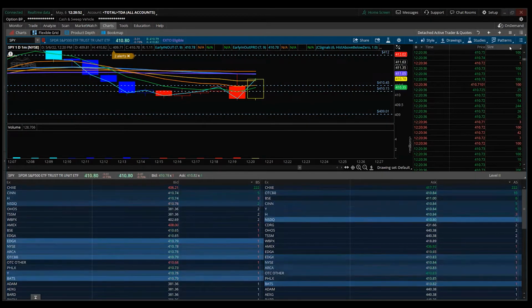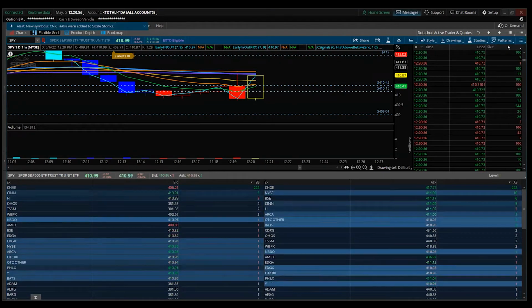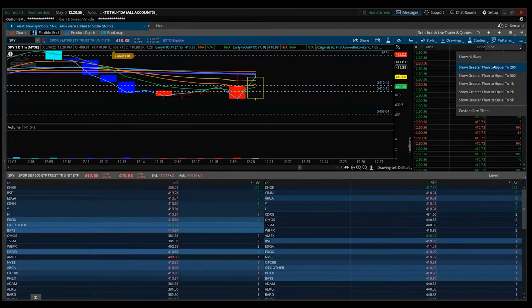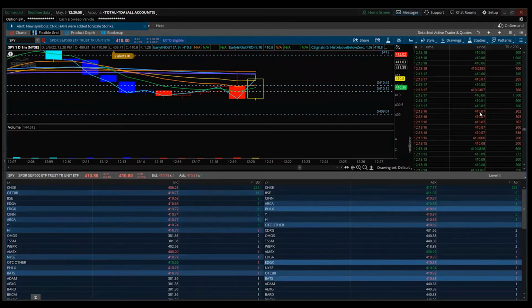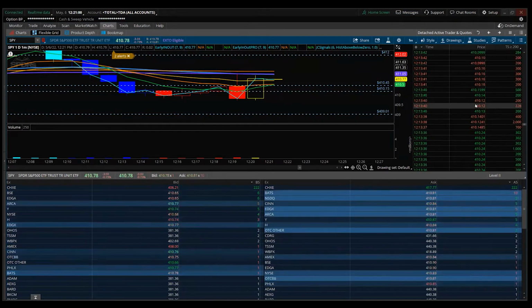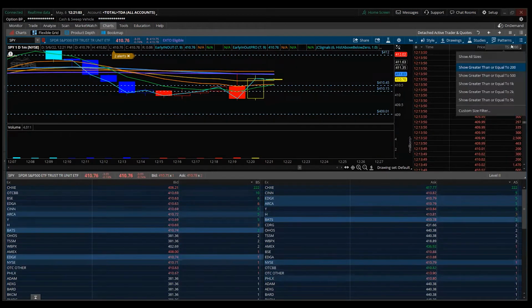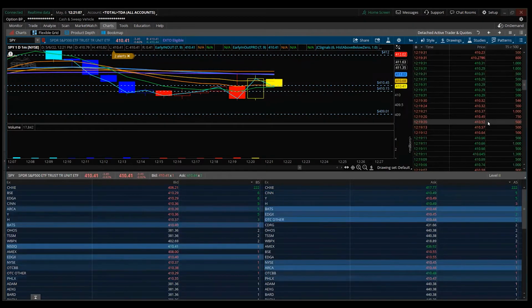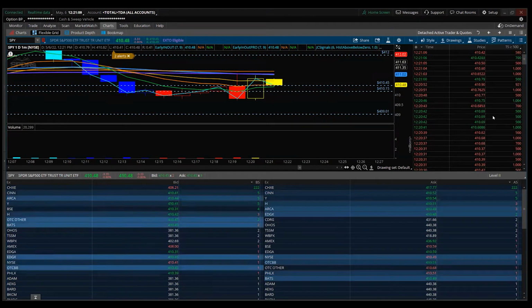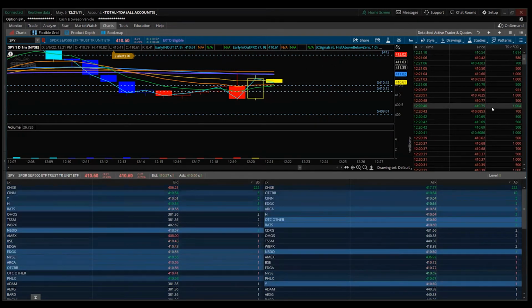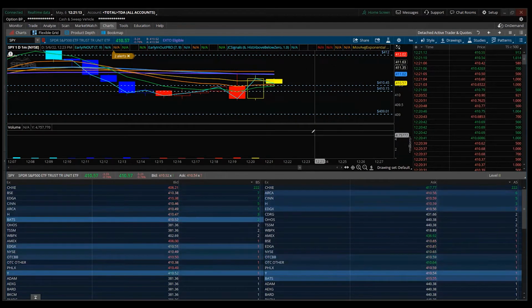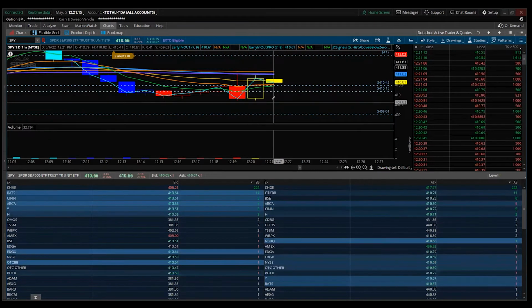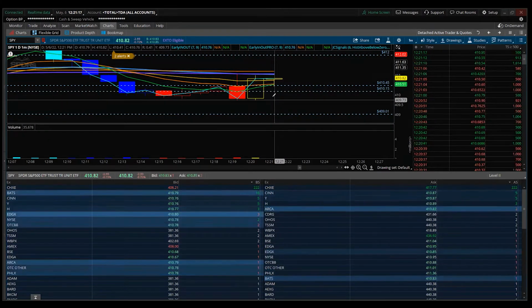So I would recommend clicking up here on the size and then hitting at least 200, or maybe 500. This way you can get stuff that actually matters and can potentially move the market. These are the orders that can actually do stuff. As you can see here, we got a nice little bounce at the 409 area.